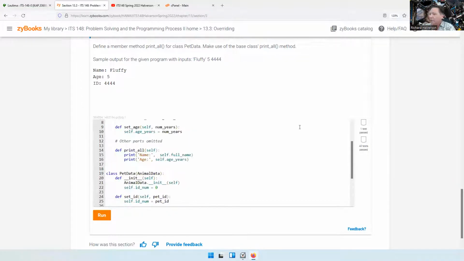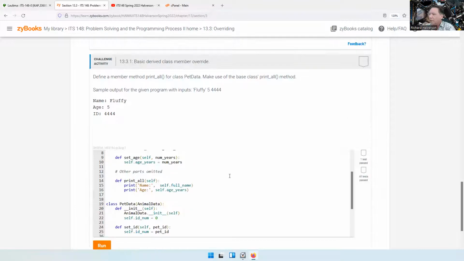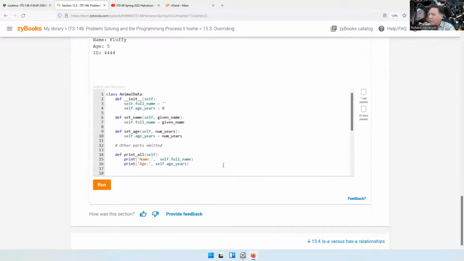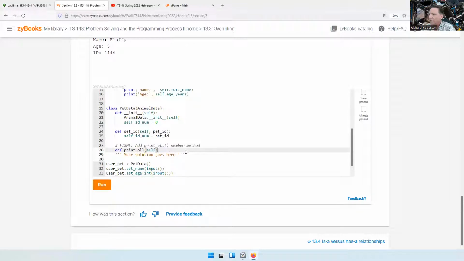And the first thing we're going to do is animal data print all. And then after that, we're going to print the ID.